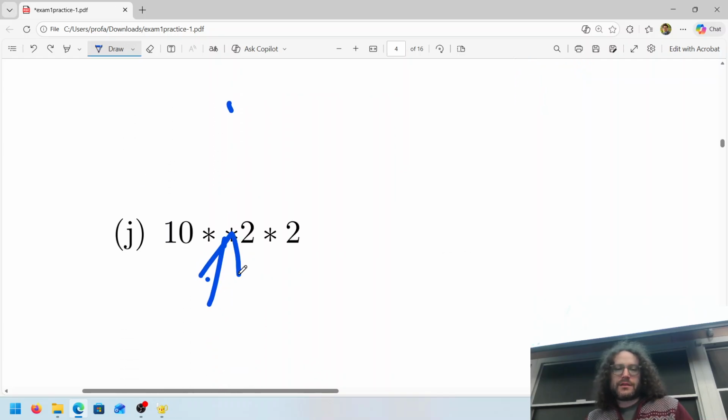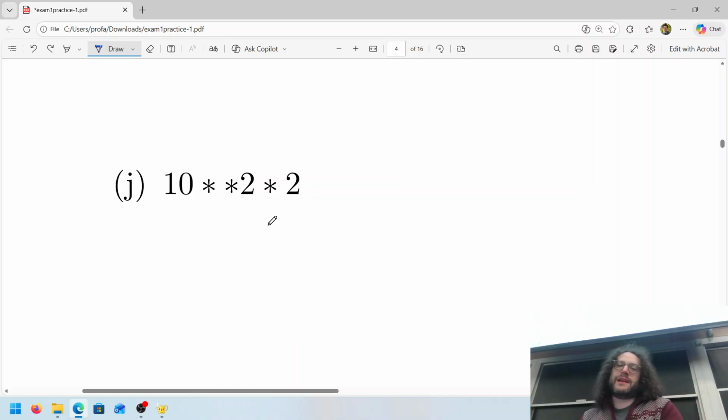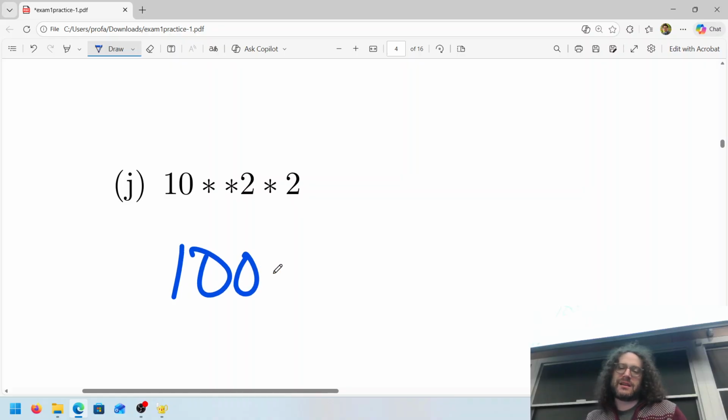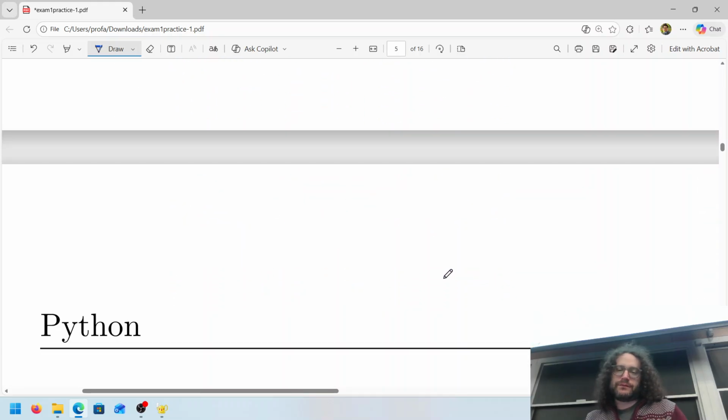All right. So, like I was saying, this is just to remind you that caret is taken already. That's not what we do in computer science to do exponentiation. To do exponents, we do 2 stars. So this is 10 exponented to 2 times 2. It's exponentiation first, so it isn't 100 to the 4th power. It is 10 squared times 2. I was getting the answer in the question confused. 10 squared times 2. 10 squared is 100. 10 times 10 is 100. Times 2 is equal to 200. All right.